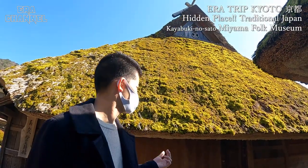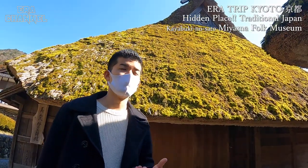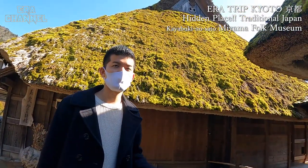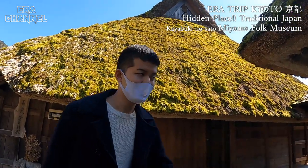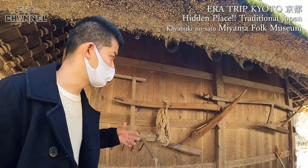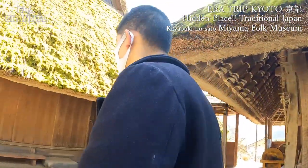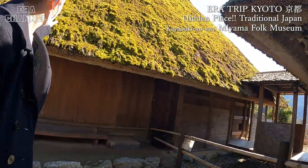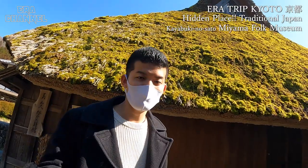Okay, so this is the Miyama Ethnic Museum. I wanted to go inside, but it's closed due to coronavirus, so I couldn't go inside, but maybe there's a reproduction of the Edo era, samurai era's lifestyle in this region, because there are these periods for making vegetables and rice here. It must be impressive inside. Yeah, I wanted to see, but this rooftop and this thatched roof are very impressive.